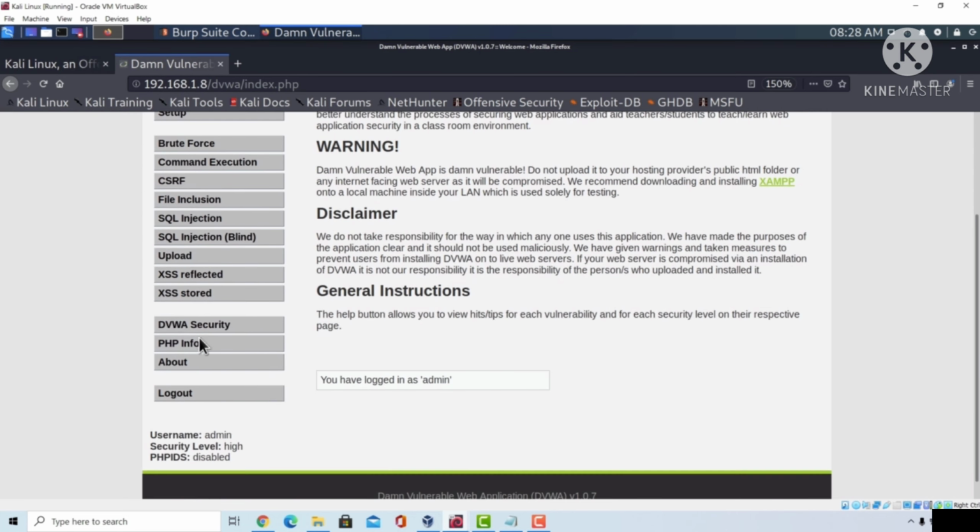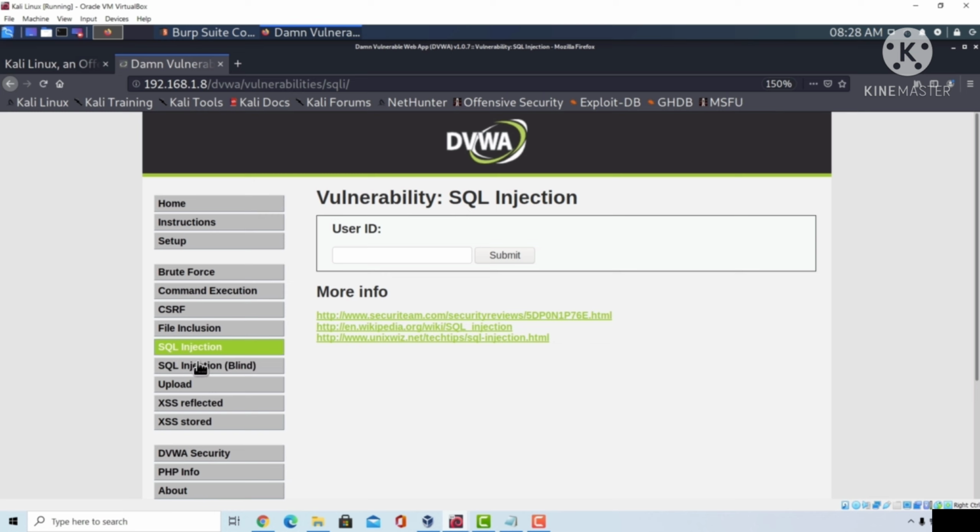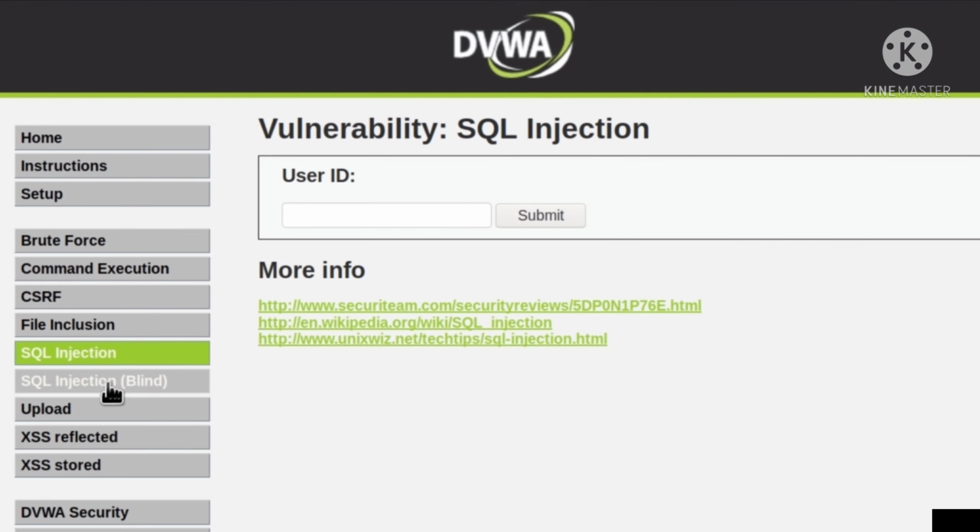And let's first set the DVWA security to allow and navigate to the SQL injection. Now, you might notice that we also have SQL injection blind, and this is something that we're going to talk about later on. For now, let's just focus on this SQL injection tab. So, what do we have right here? We have something called user ID. And usually, we would input something like a number right here. So, let's give it a try.